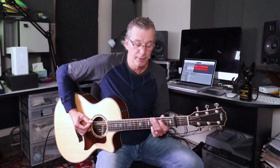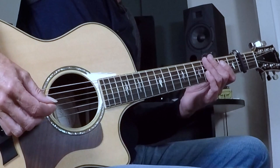Remember, you're only putting those stops in with the pick on the long notes. The last bar, there are no stops in there. It's just too quick to do it. Last time through, coming up slowly. 3-4 going.